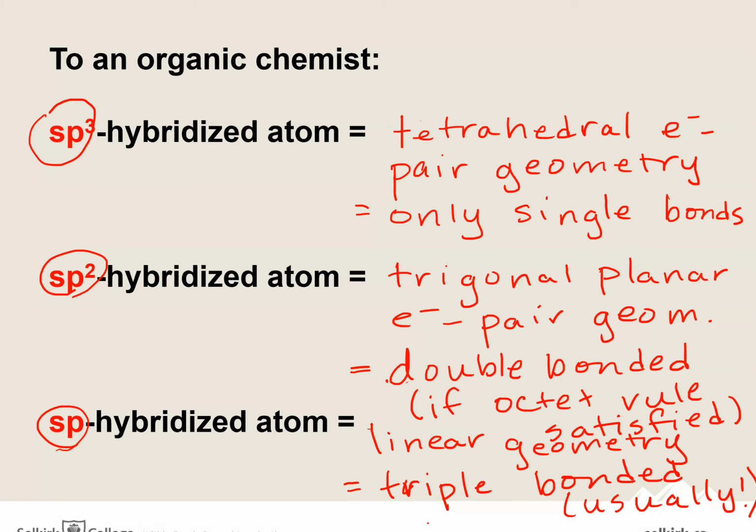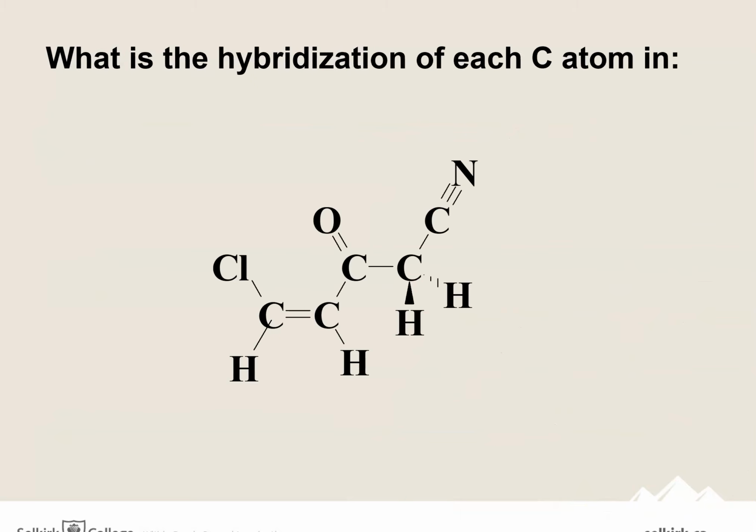All right. Now, I made that look all pretty complex. Let's draw back and see if we can see the forest for the trees. I'm going to ask a simple question here. What is the hybridization of each carbon atom in this structure? And it comes down as simple as this. Suppose I was talking about this carbon here. How many electron pair domains does it have? 2. What's its hybridization? sp. 2 orbitals, 2 electron pair domains. Pretty cool, huh?